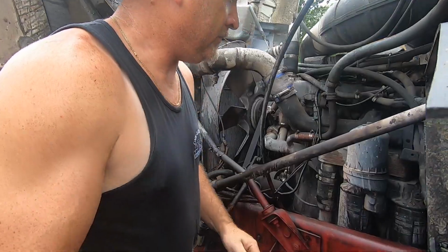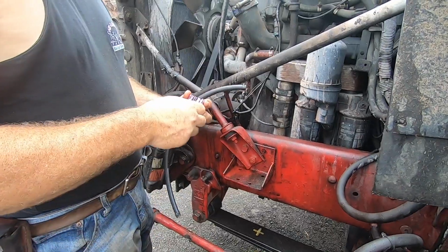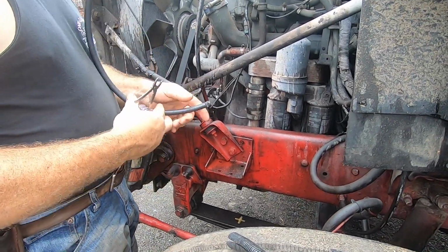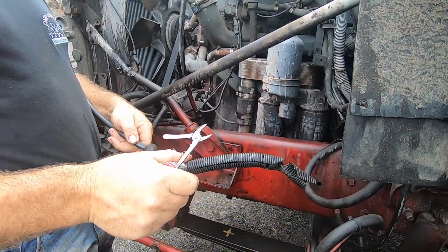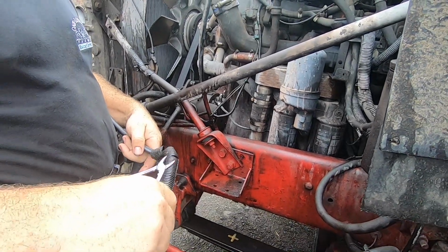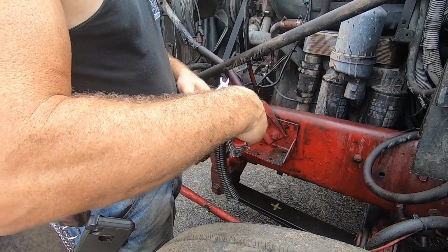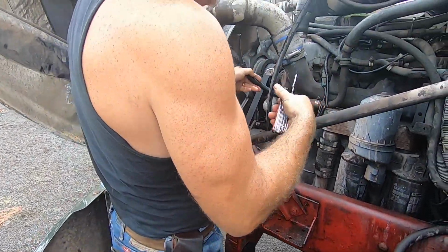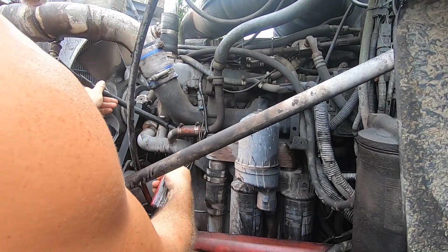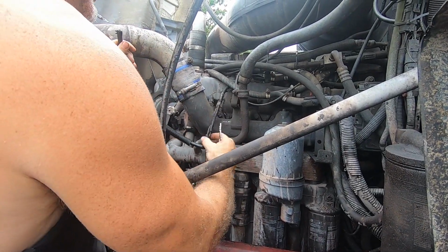Anyway, so this is how this goes. Let me take off my ends. This is a Gates hose. It's not a silicone hose like most people will say. You should have put a silicone hose on there. Well, you're probably right, but this truck is, to me, on its last leg. As far as I'm concerned, it's on its last leg. So what happens is, you put this loom on here, because of course they want it to go down through here, right here. They want it to go through here, but I don't like that. I don't think it should have went there. But it has to go there.